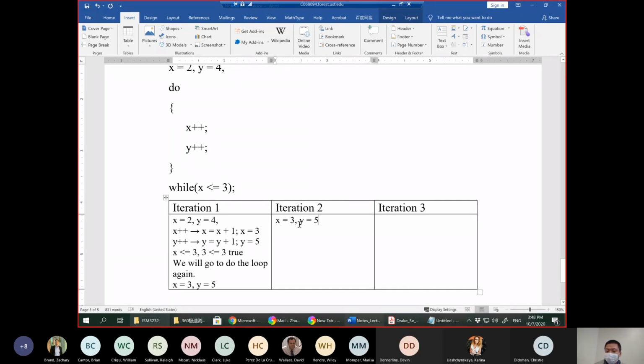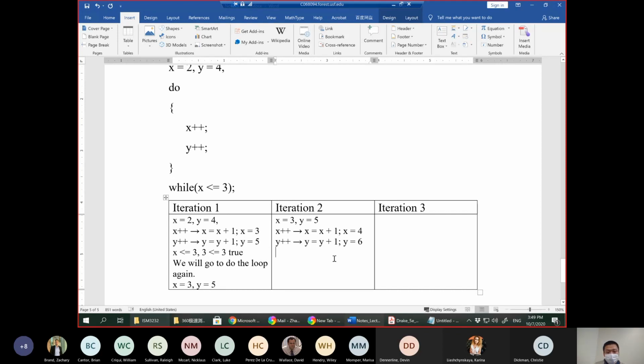So we can have x plus plus. I copy these 2 lines here. X plus plus is equivalent to x equals x plus 1, because now x equals 3, now x equals 4. Y is 5, so y equals 5 plus 1, it is 6. So now we finish the 2 statements inside the loop part.